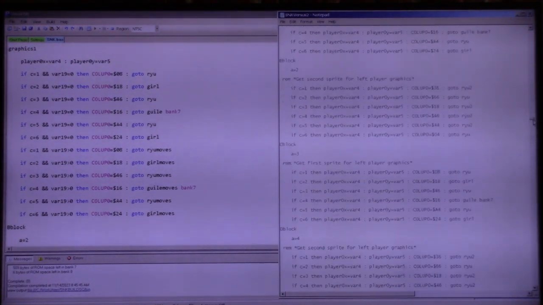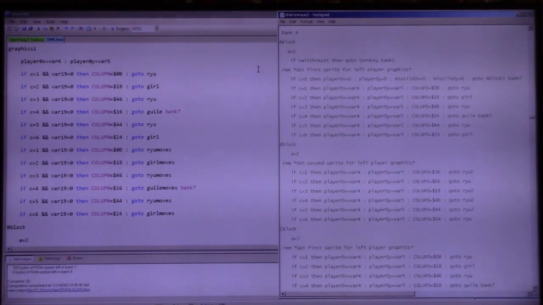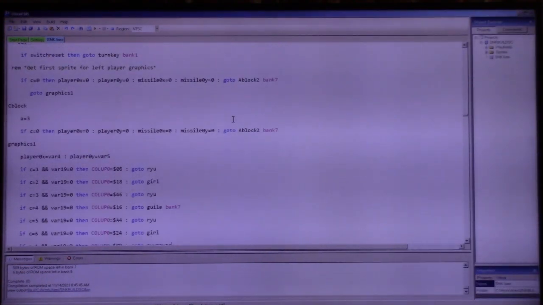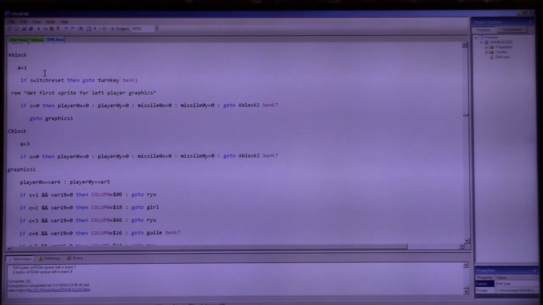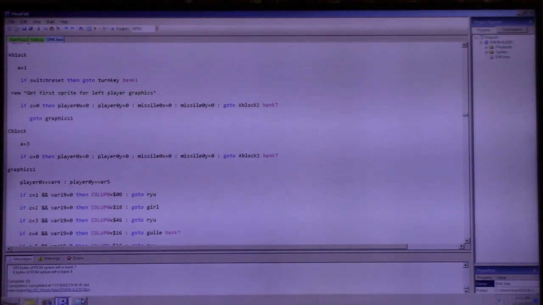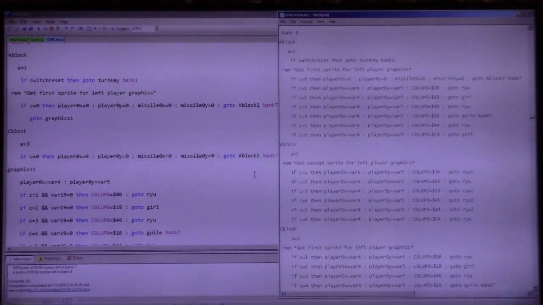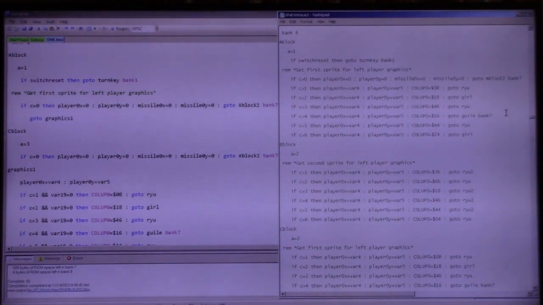Okay, we're gonna go way up here to A block. Now here we have the new A block, and you can see this is an example of refining your code. Before, A block had 4 separate instances that corresponded to each sprite that it was going out to. Now there are only 2 different sprites, but because there are 4 draw screens happening here, which I've actually reduced to 2 draw screens, that has helped streamline everything.